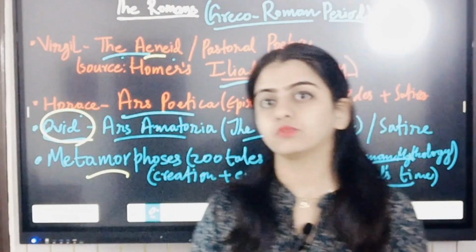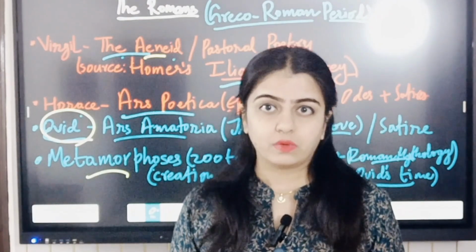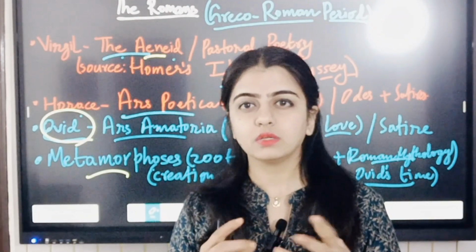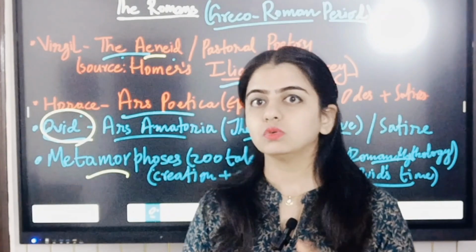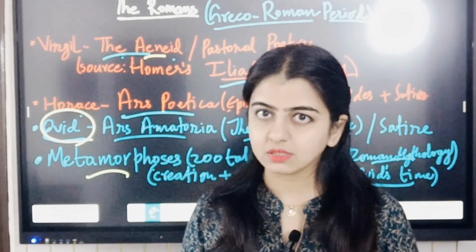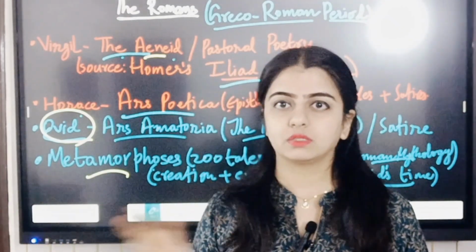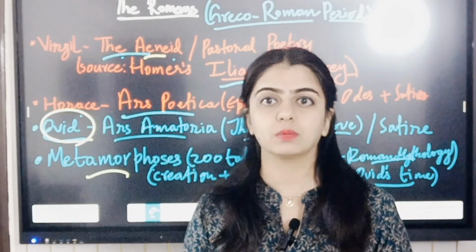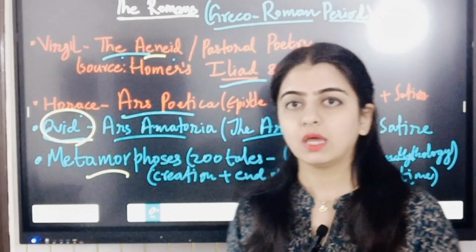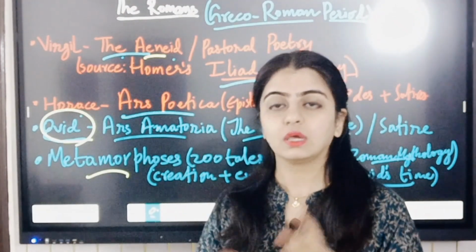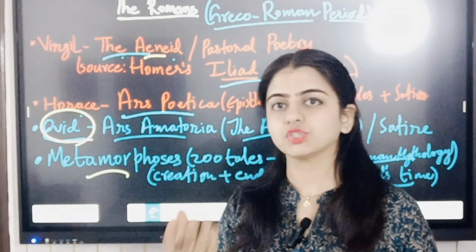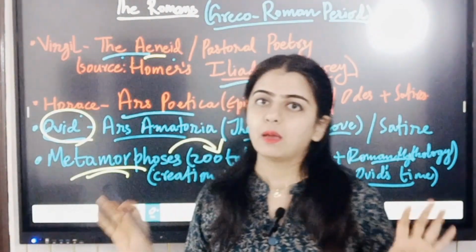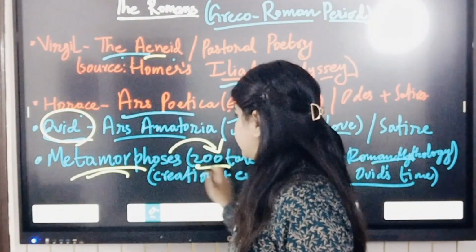Now, what makes Metamorphoses important for us? There can be a potential question: how many tales are there in Metamorphoses? Because the numbers are important in UGC-NET and also CUET. When we go to read the Canterbury Tales by Chaucer, we all know there are questions on numbers: how many stories are there, or how many total travelers are going on the pilgrimage. The numbers are important because we have MCQs, multiple choice questions. The objective type questions and answers are important. Therefore, I am saying that Metamorphoses is important for its 200 tales from Greek and Roman mythology. So remember the number 200 tales in Metamorphoses.